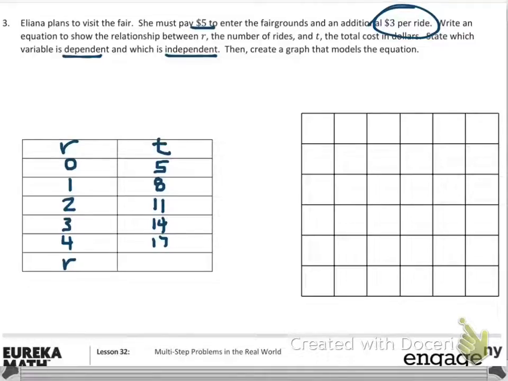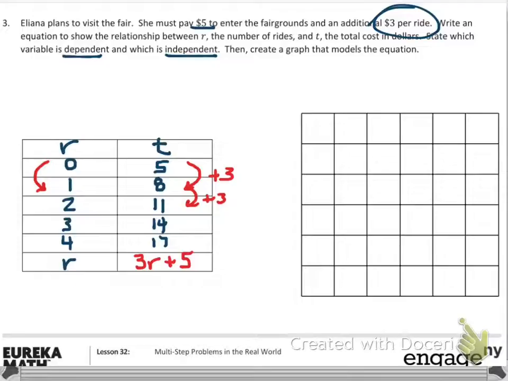Well, remember we talked about a way that you can write the equation either based on the story or based on the table. So let's do the table way this time. If our independent variable changes by 1, then our dependent variable change is our coefficient. So that is the coefficient, and it stays a plus 3 every time we go down, so we know it's not an exponent. So I know right away that it's 3R. That's the beginning of our equation. 3R. Well, if I put a 0 in for R, 3 times 0 is 0. What would I have to add to make it 5? Well, I'd have to add 5.